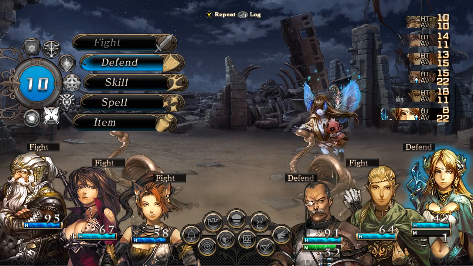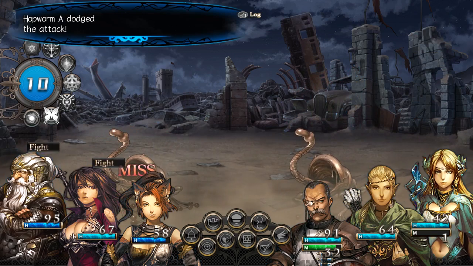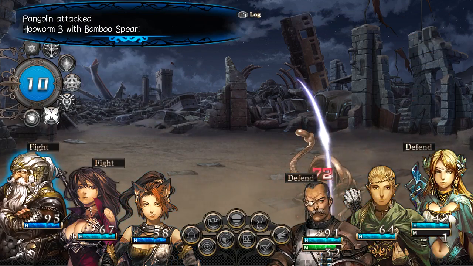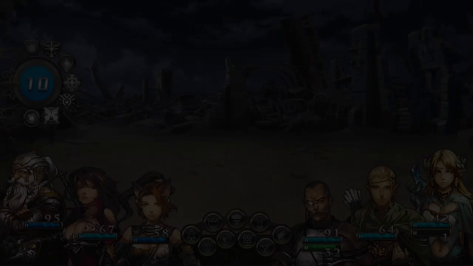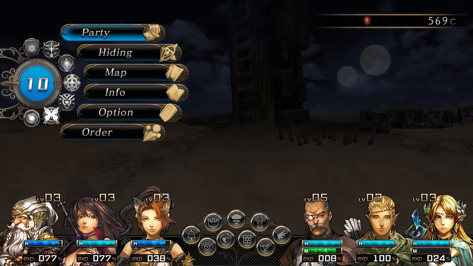Alright, we have 2 people attacking the Quincy this time. There we go. Alright, now it's just a couple frogs. Nothing to worry about, hopefully. I say as I get crit for 70 damage all of a sudden. Someone better level up from this one. Except I don't think anyone's that close. Yeah. Oh, right, a protagonist. Forgot about that.